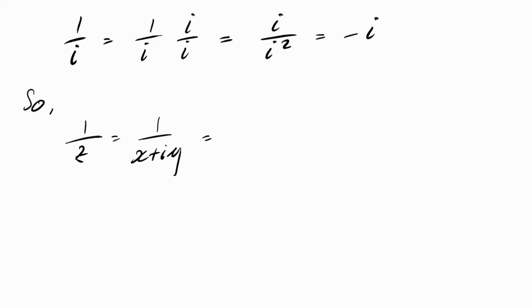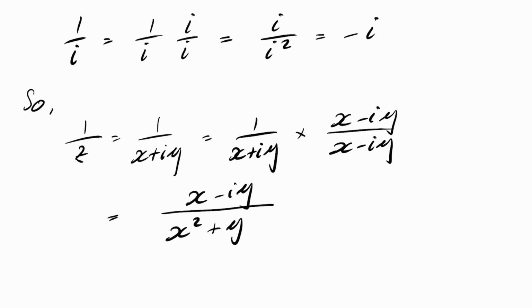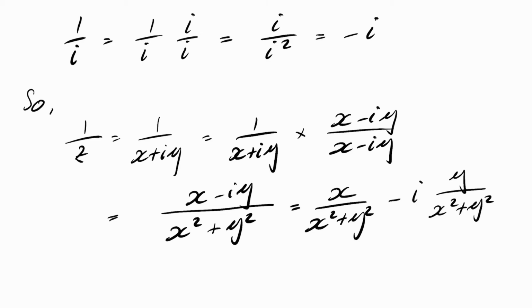And in fact, we can use this trick for dividing by a general number. So if I divide by the number x plus iy, a general complex number, I'm going to multiply it by the following. And the reason I've done that is so that the denominator becomes a real number. So the denominator, when we multiply those two together, becomes a real number x squared plus y squared. And so 1 over z, when I factor it into the real part, has a real part x over x squared plus y squared, and an imaginary part of minus y over x squared plus y squared.